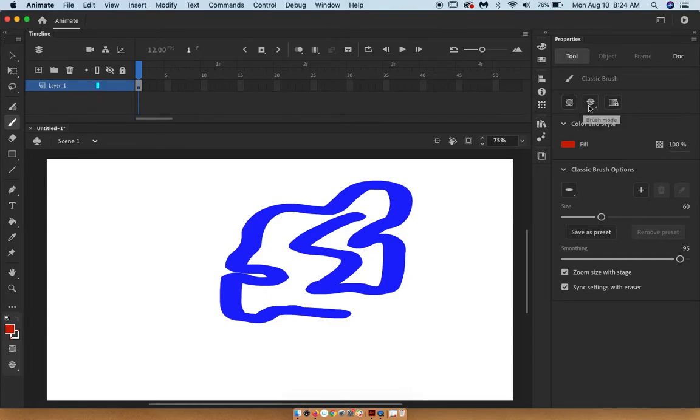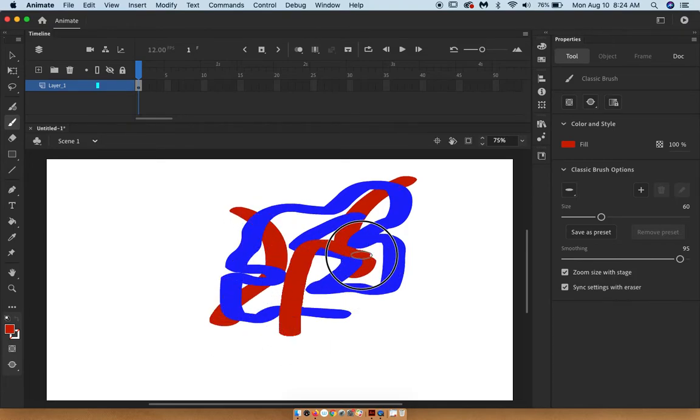Now, these really don't matter other than the brush mode. I would say the brush mode is something you might want to play with, you might not. Paint normal is just paint normal. If I go over top of here, it goes over top. If I want to paint fills, it doesn't change anything for right now in this situation. There's one that I'm going to show you that will change: paint inside. It does go inside, behind, so that's kind of a weird one. But the one you want is paint behind, which is going to do the same thing. So that's what you want to look at when you're going through this.